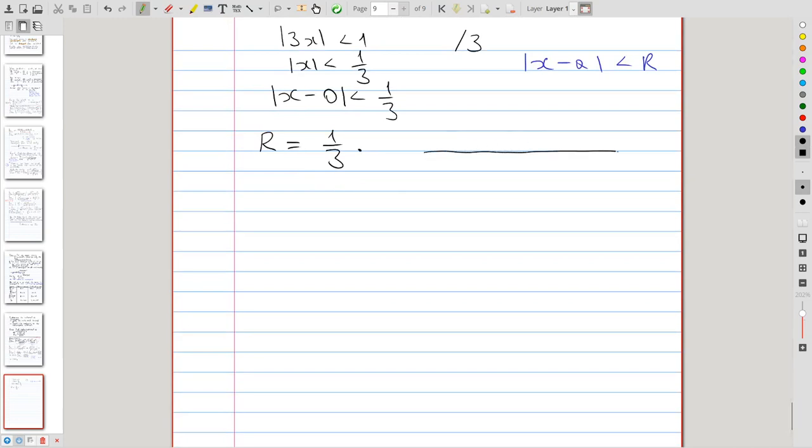So we know what the convergence interval looks like. We have the number 0 somewhere here, and then we have the interval of radius 1/3 around it. But we do not know anything about the endpoints. What is the behavior of our series at the endpoints? So to find out, let us look at the values of our series at the endpoints.